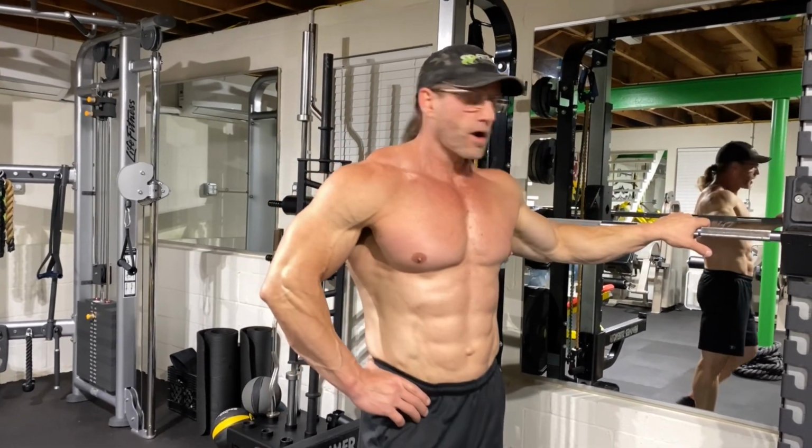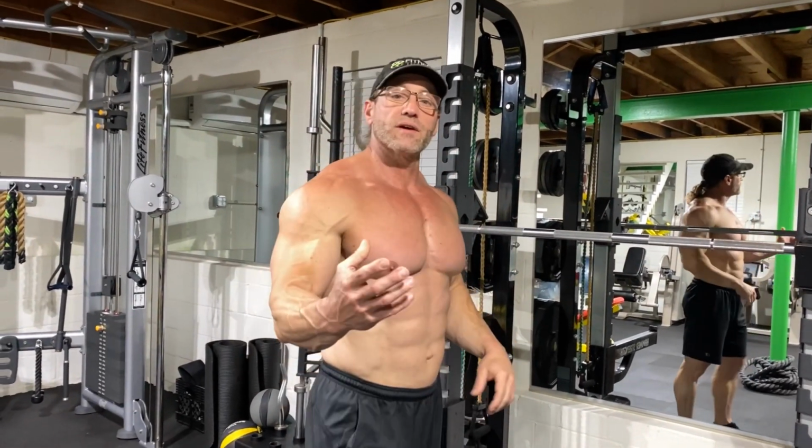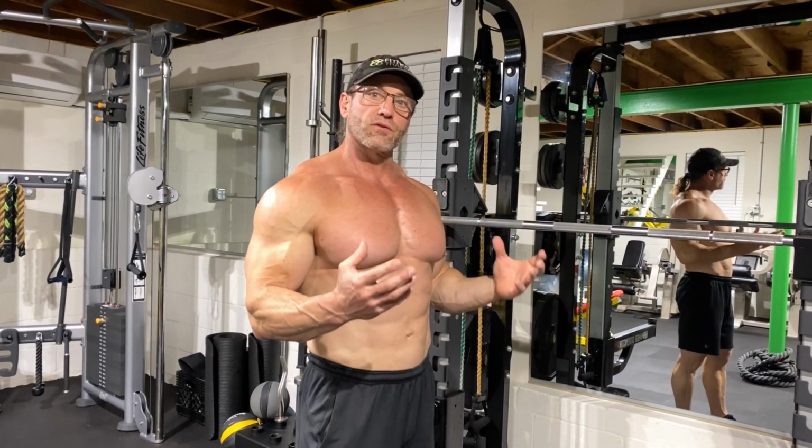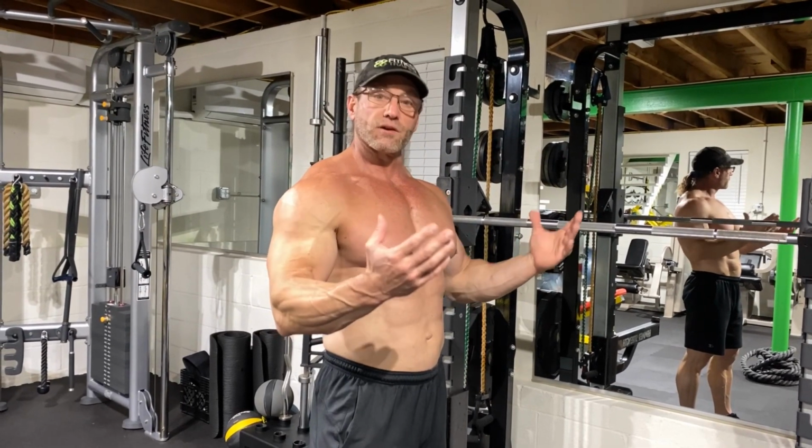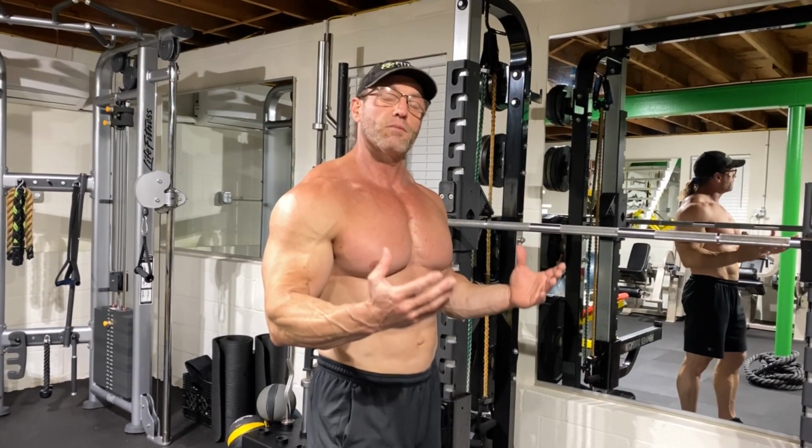Exercises for shoulders, right? All right, so my criteria is the exercises that can create the most trauma, the most damage to your muscles. They can put the most load on your muscles. They create the most damage, create the most trauma, create the most muscle, right?